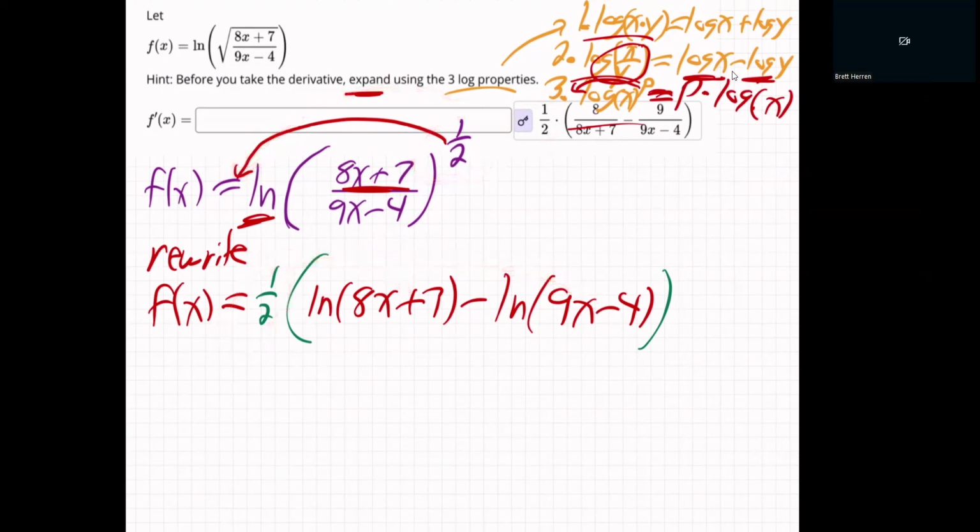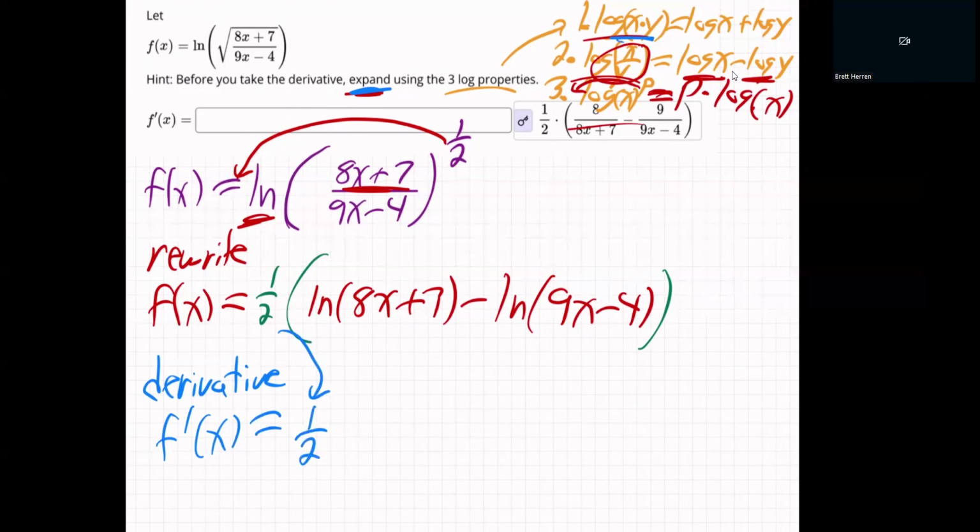Okay, anyway, now that's the rewrite. Now I'm going to actually take the derivative. Now that I've done the rewrite, I expand. That's what it means by expanding them using the property. I never used the first property, didn't need to. So that first part was a rewrite to make the derivative easier. Now comes the actual derivative. And the half is just going to sit there, because anytime you have a number multiplying the front, it just sits there. Put these parentheses here.